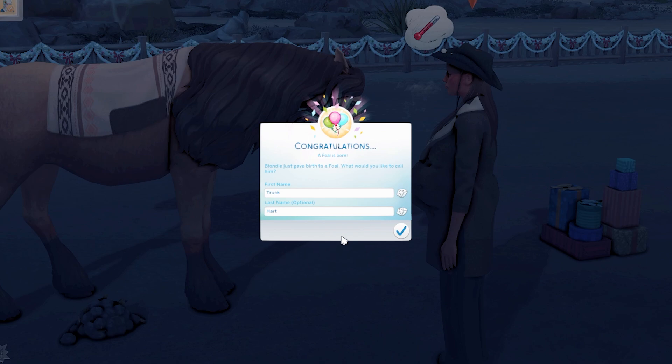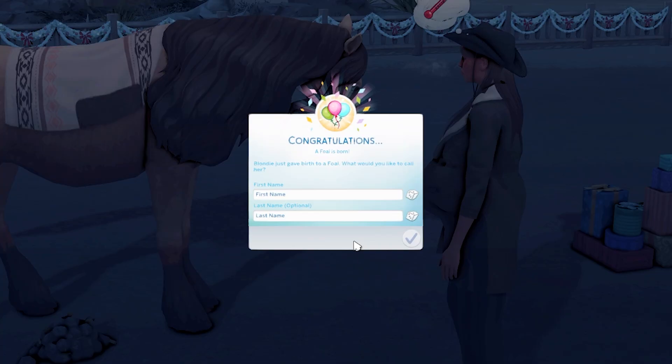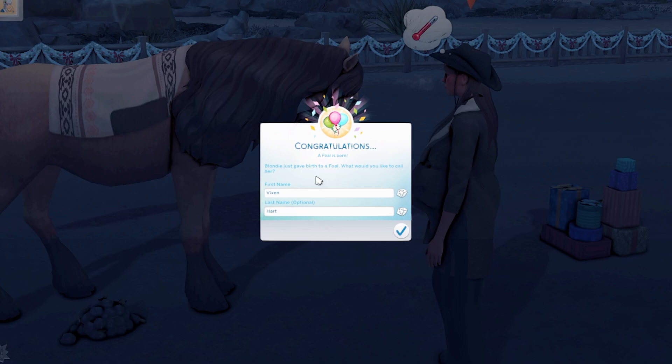Oh, you had more! I did not consider this - how many children do horses usually have? This one's a girl - I honestly have no clue what to call this one. It's Winterfest, so maybe something wintry or Christmassy. I think Mistletoe is kind of cute - maybe a bit of a weird name for a horse but it's really fitting so I'm going to go for that. Oh no, another one! I'm going to call this one Vixen, because it's one of Santa's reindeer. That's such a missed opportunity - I could have called all of them after reindeer.